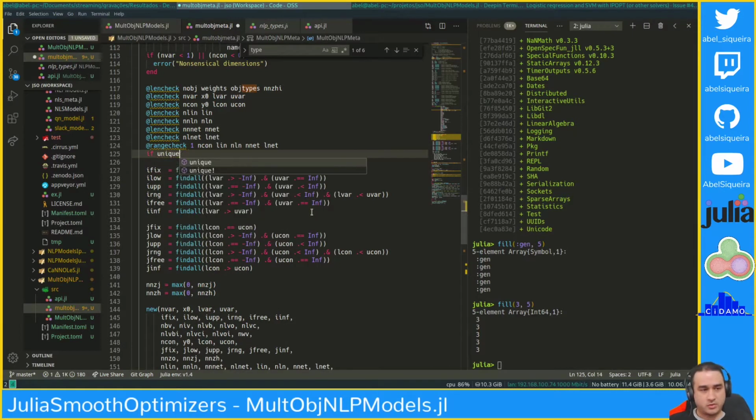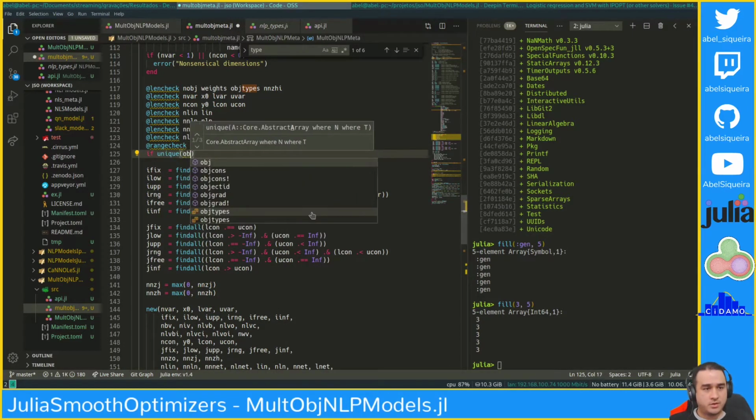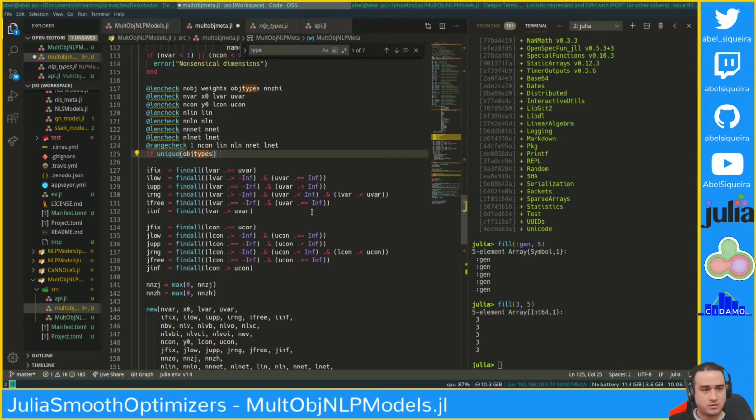So I'm going to use unique if the types are not a subset.